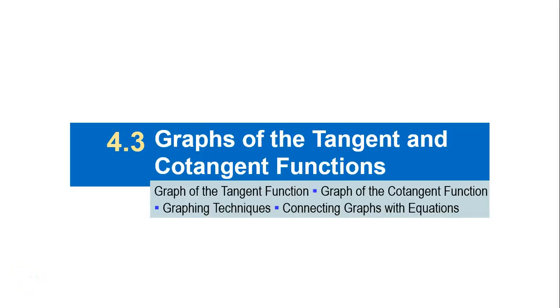All right, Trig class, we're going to be looking at section 4.3 in this lesson. In the previous two lessons, we've looked at graphing sine and cosine functions. The second lesson had vertical and horizontal or phase shifts within graphing these functions. This one, I'm going to be showing you how to graph tangent and cotangent functions.